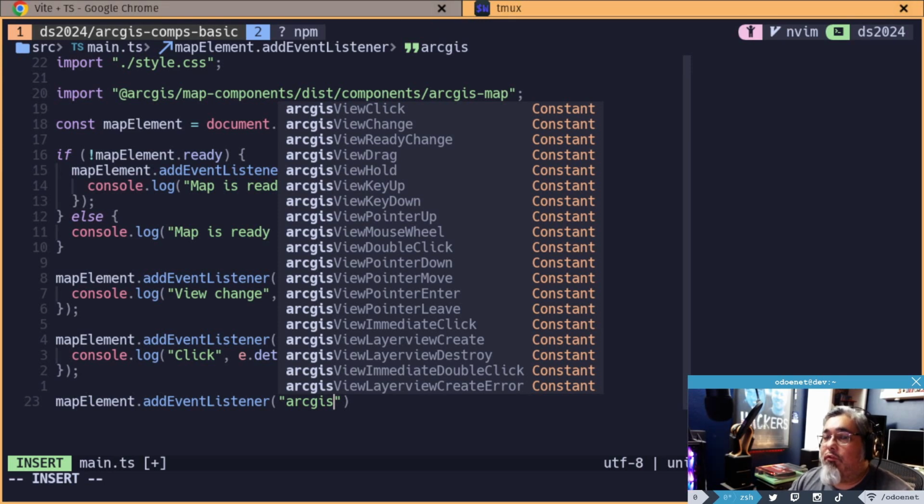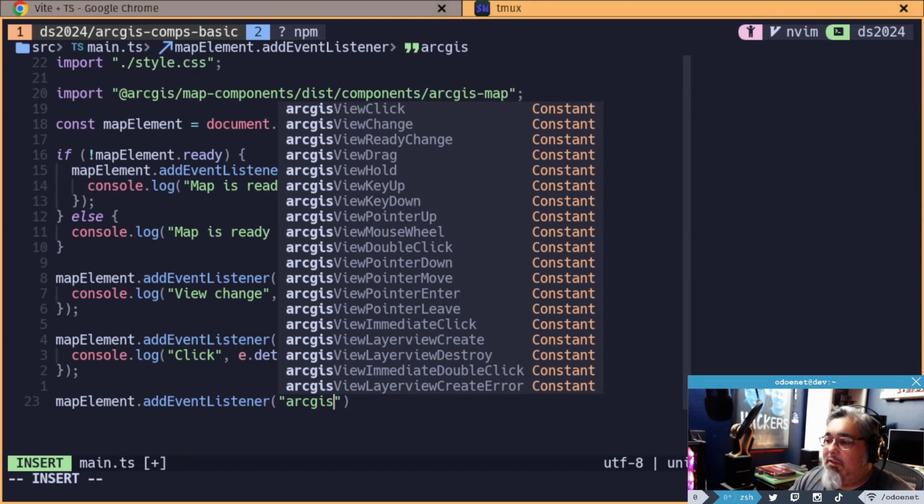So trigger action is not going to be called ArcGIS layer list trigger action because there's also trigger action on base map layer list. So it would be really tedious to have to write ArcGIS base map layer list trigger action. So the way we did is that those are called just layer list trigger action, base map layer list trigger action. It's still kind of long for the event name, but I think it's easier to do than having ArcGIS in front of all of those.